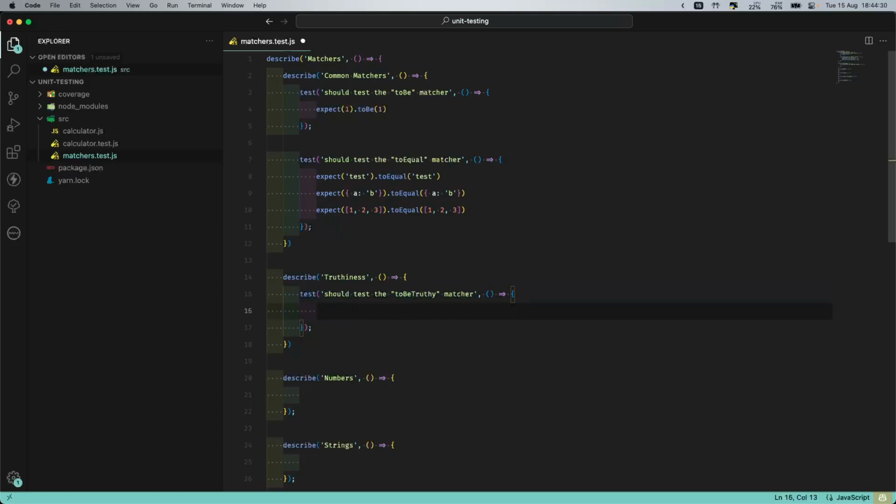Perfect. The toBeTruthy will basically validate if something is truthy or not.